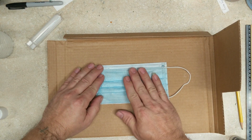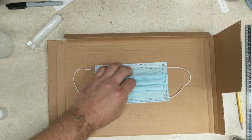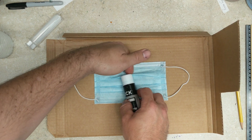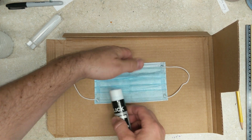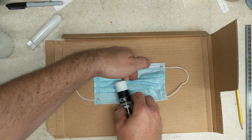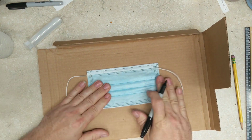I really did not have any idea what I was going to do with this mask, what I was going to draw on it. So I just kind of stuck it right in the middle. Sometimes it's better to plan. It's almost always better to plan. But again, we're just learning and we're just experimenting here. So this is not necessarily the time for planning.